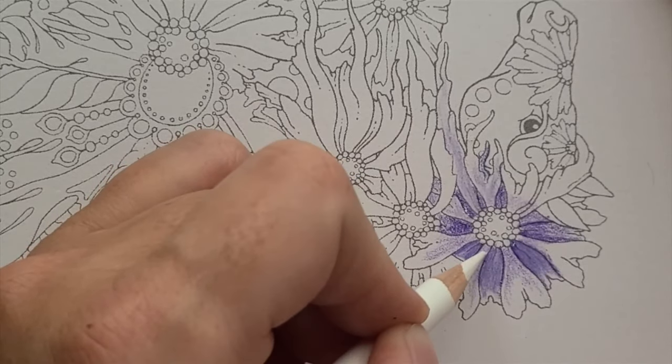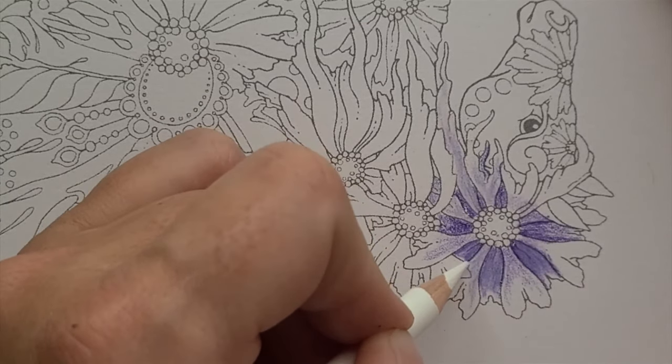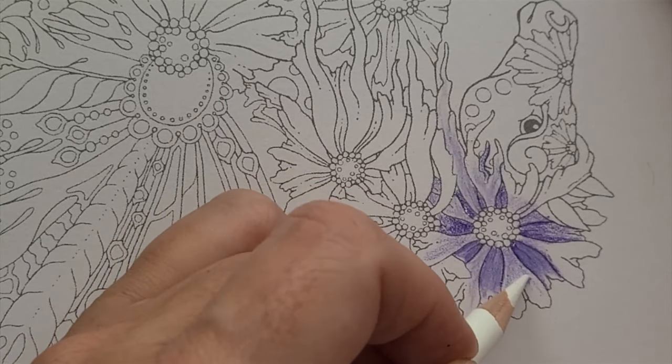Again, the whole thing is to pull these lines and lengthen out the petals. I really like how this one is looking.